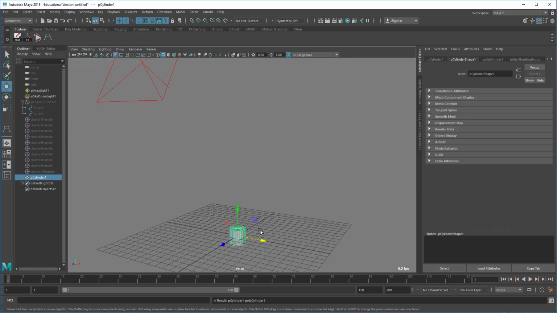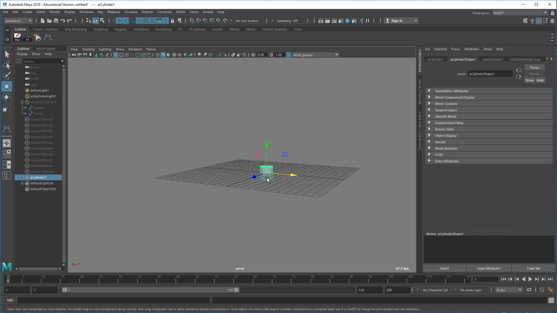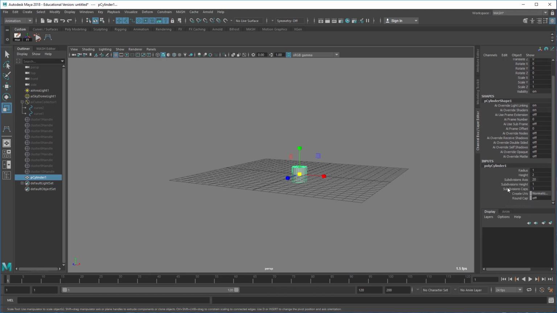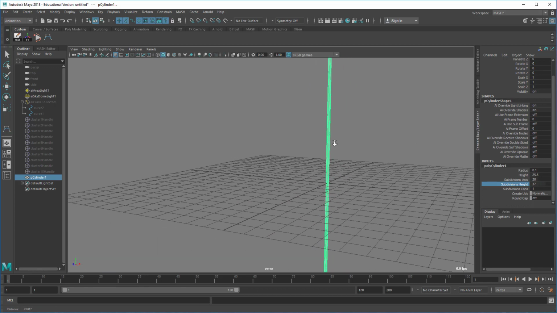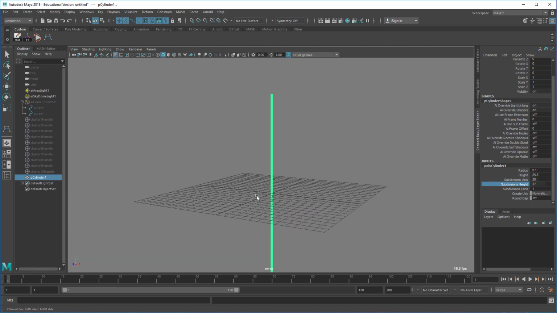I'm just going to make a cylinder, and then I'll just tweak its shape a little bit. Let me just go into the channel box and change its creation parameters so its height, just make it higher, taller, I mean. Reduce its radius, give it some more subdivisions in height. Can't see what I'm doing here. Something like this, I don't know.